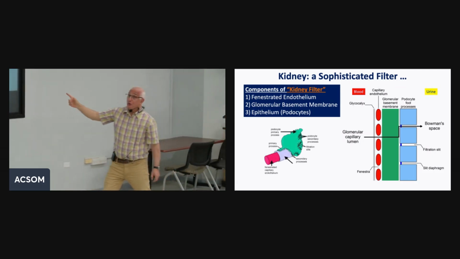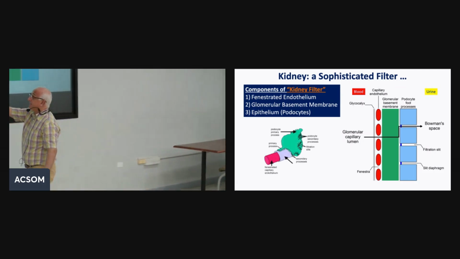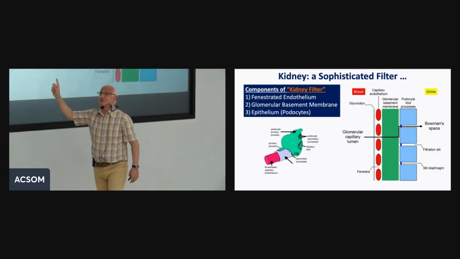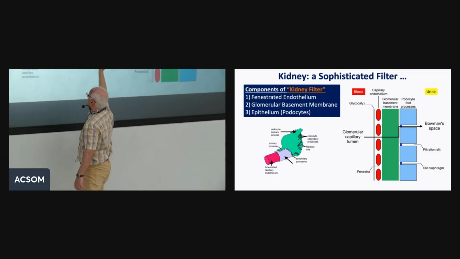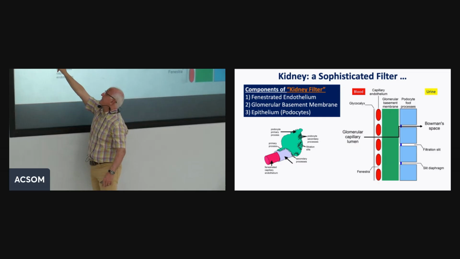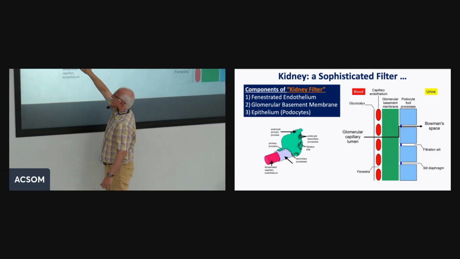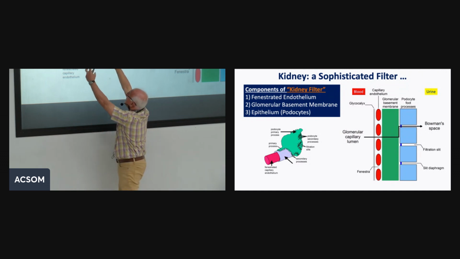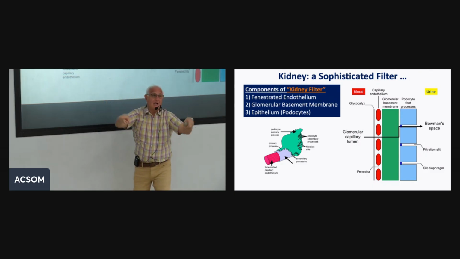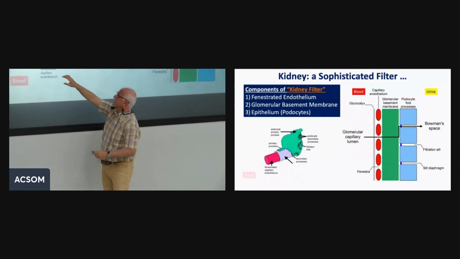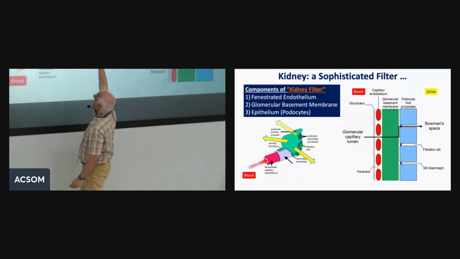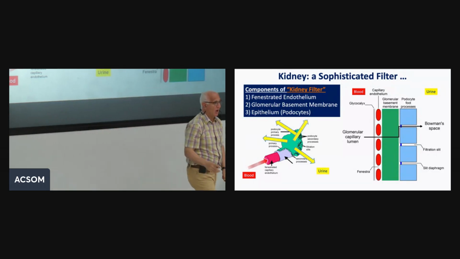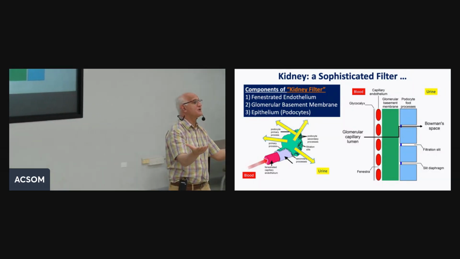Okay. If you look at it in three dimensions, please note that the colors do not match. This is from a different reference, so don't go by the colors. The blood is going inside. The first layer around this is the fenestrated endothelium, then the basement membrane, and then the foot processes of the epithelium. The three of them are around each other, right? So basically, the blood goes in and the urine comes out. Are we good? Perfect. This is the filtration.